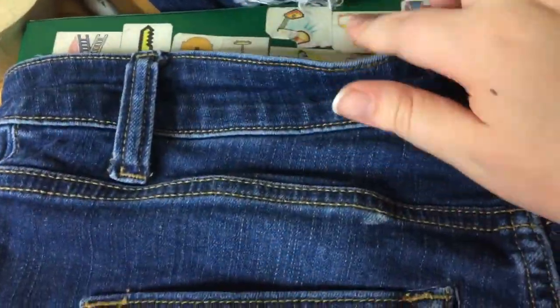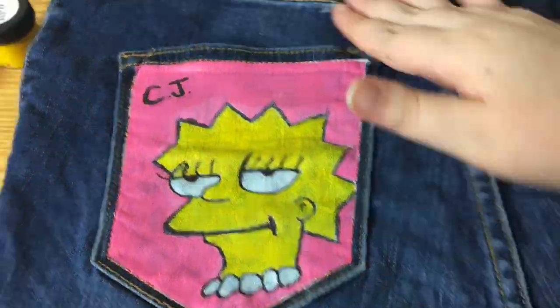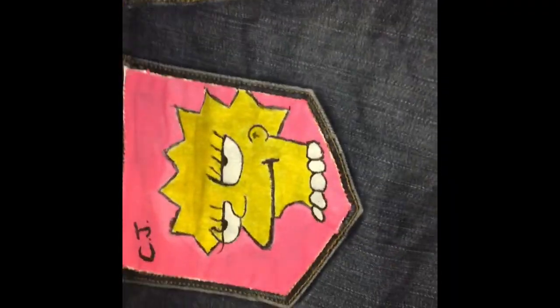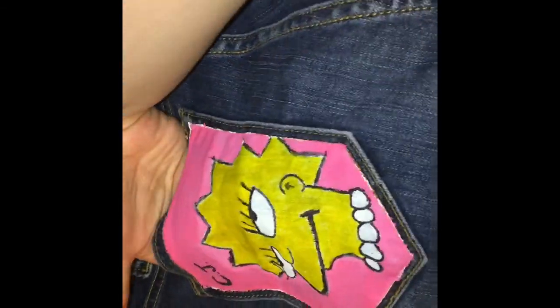By the way, if you were wondering, I put a binder behind the pants, like in the pants, to keep a straight layout, so that's how I got it. So good, even though it's not that good, but yeah.